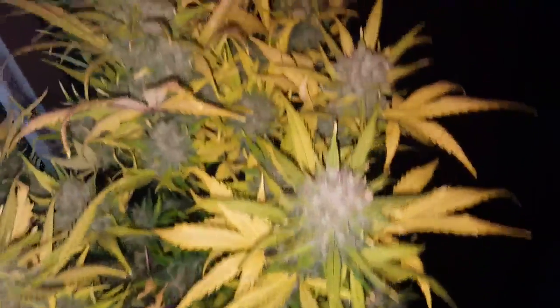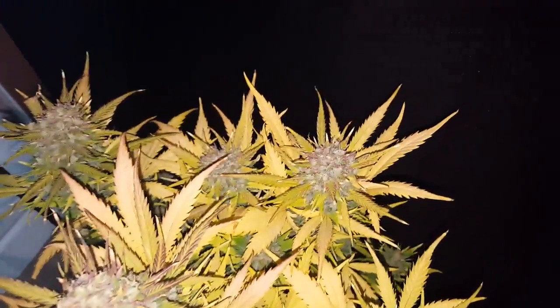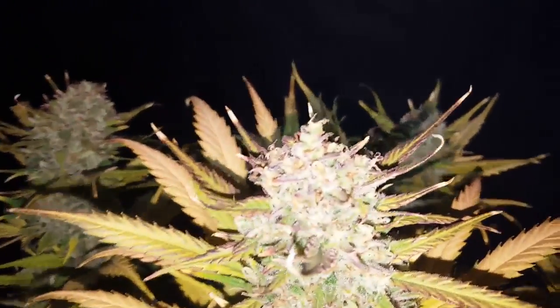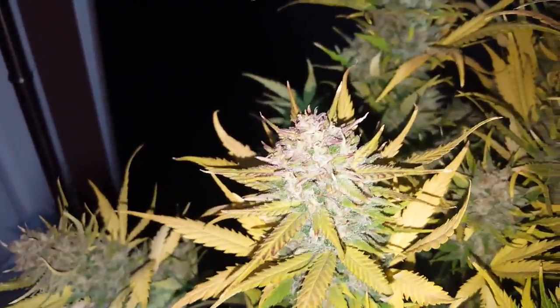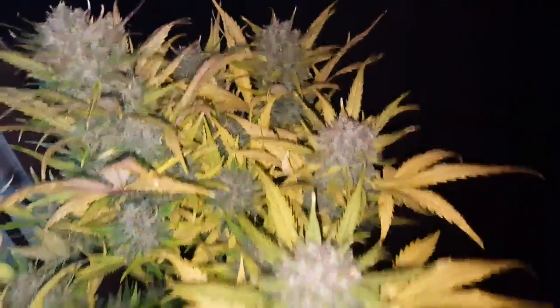Just to get some bulk. The fade came out beautifully — I imagine they're gonna be nice and smooth. I got a little tiny bit of fox tailing, though I don't even know if it's fox tailing, might just be bud structure, because Gorilla Glue does kind of look like that — it kind of has the fingers on the buds. But yeah, I'll do some harvesting and take some pictures.